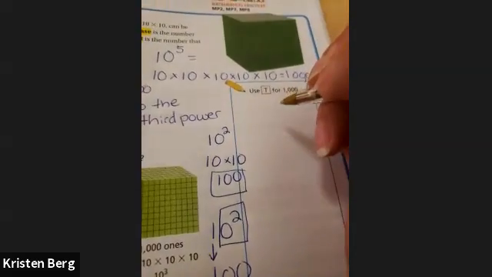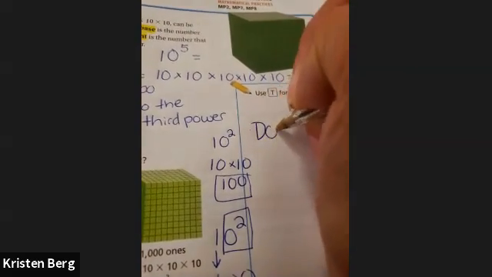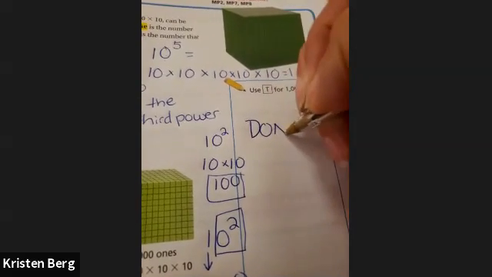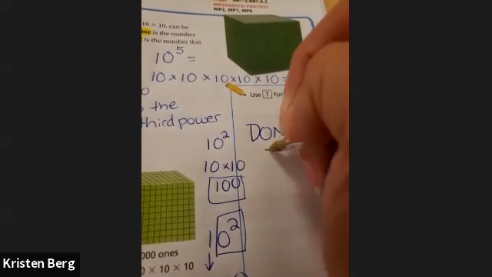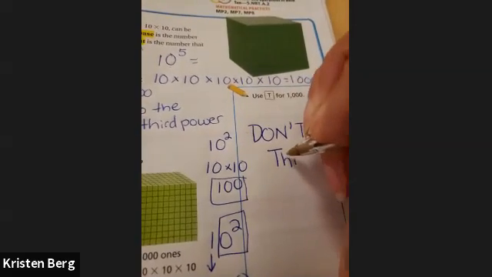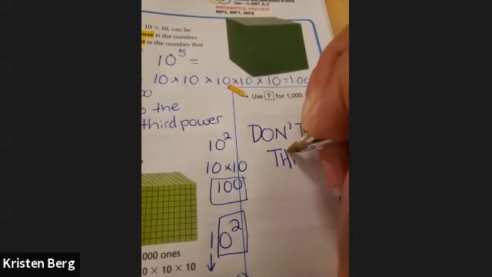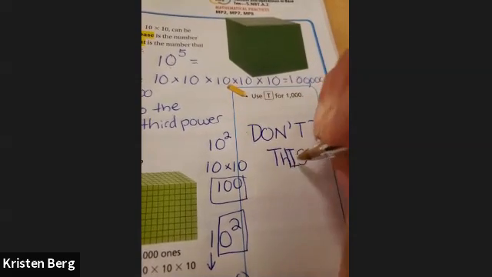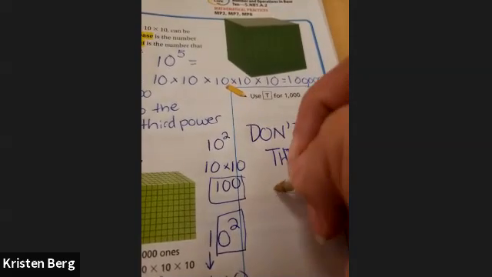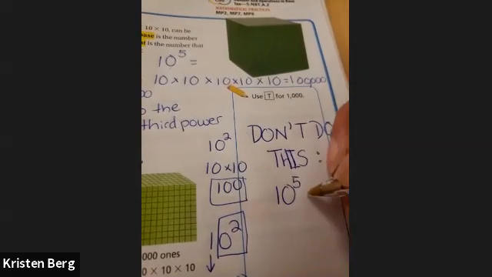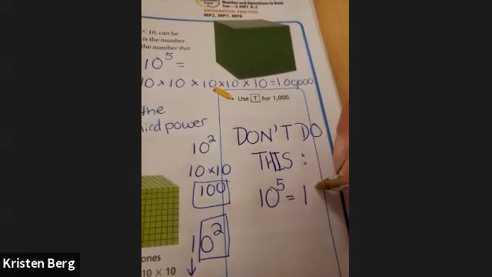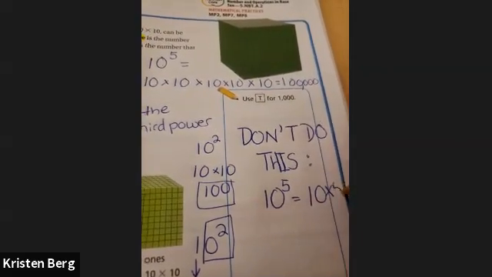But the one common thing that I see a lot of people doing, and I want you to write this in caps, to not do this. So don't do this. I want this to be a side note. So important, because a lot of people still do this. A lot of people think that this is so easy because all you do is you do 10 to the 5th power. They write it like this: 10 times 5.